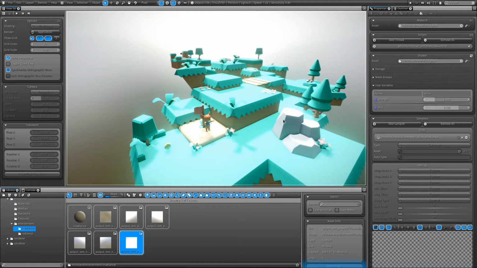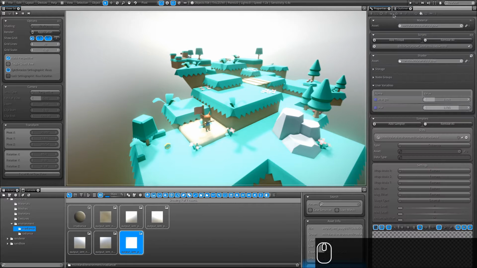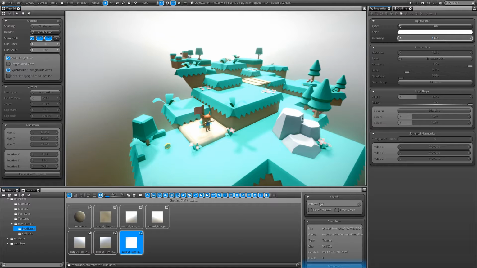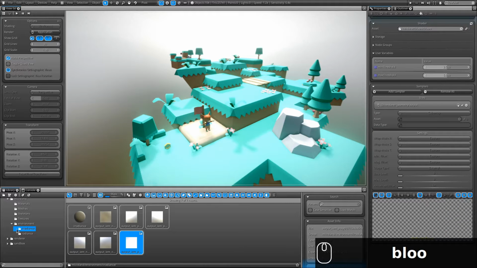And next, I am going to change my sun intensity. So I'm going to go under outliner, select my sun properties and light source, and I'm going to tune that down to, let's say, 10. And now I'm going to fix my bloom, which is a bit too high. So I'm going to access the bloom material, properties and material. I'm going to type bloom here to have access to the bloom, and let's have a look at what the bloom actually looks like.